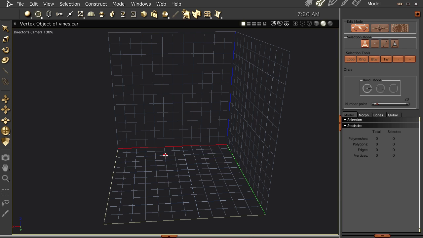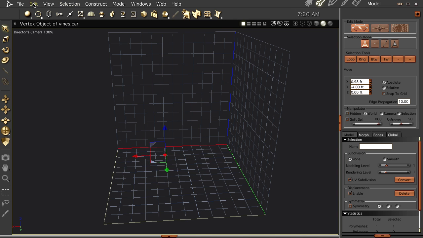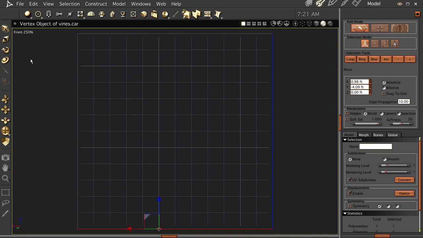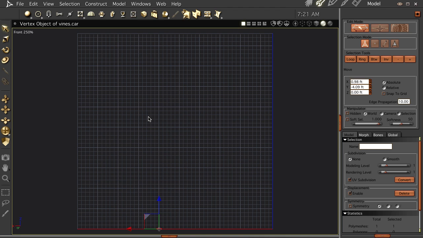Let's go ahead and make a little circle right here. When you let go of it, the number of points is 20. Kapow. And then you have the ability to increase or decrease the resolution by doing your plus or minus, but we're not going to do that. Kapow. Now let's go ahead and face the front. And let's make our grid smaller. Spacing 0.25, 0.25, kapow.